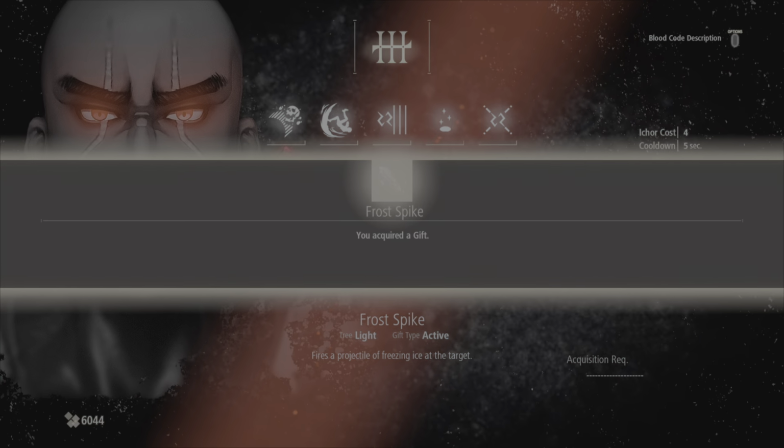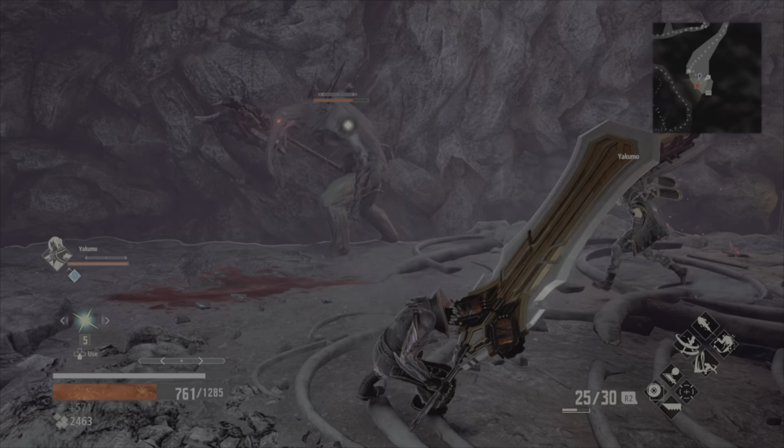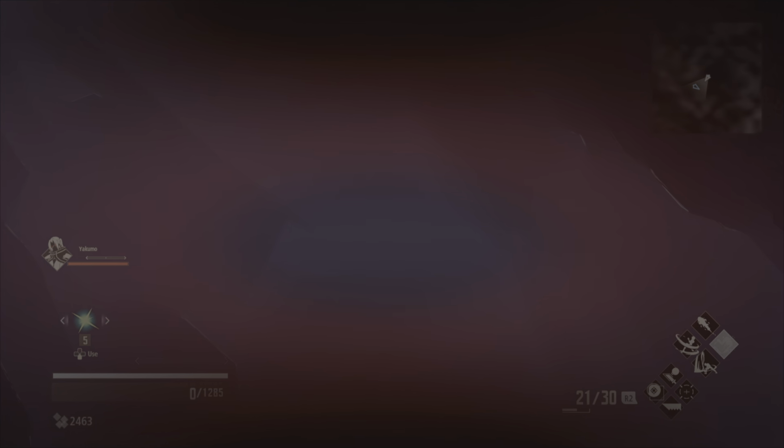So, before we go any further, we're going to backtrack. Alright, this dude's hanging around. Go Yakumo. Alright, we're going to take this path over here. Couple of enemies. Rude. Now, Flame Spike's always good because it gives you a quick ranged shot. Buddy!